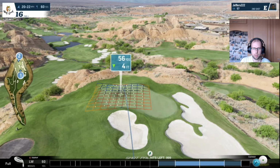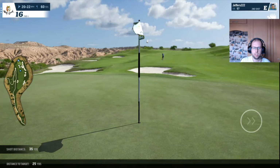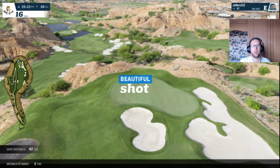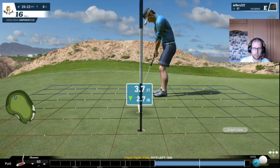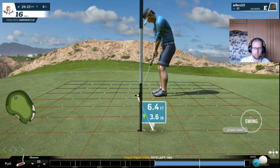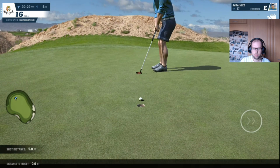Got that wind. We're going uphill. Looks like it. So go about there. No spin required. Completely pull it. Perfect. Exactly what I had in mind there. Okay, we got about a 6 foot putt, but it might be downhill again. Yep. Down and across it. Yeah, looks like it. And aim out here. Pretty much give it what it's asking for. Go about there. Take a bit off. There we go.